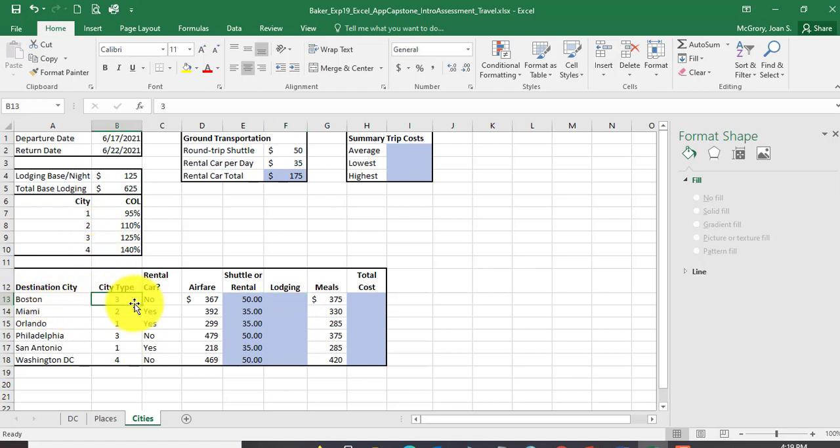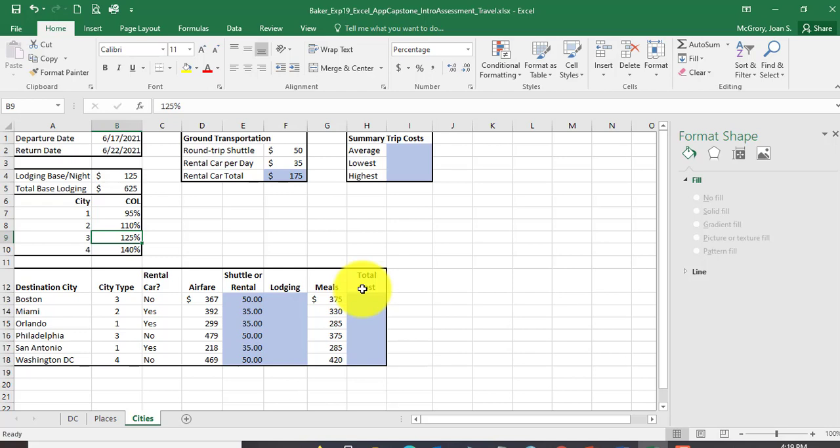Okay, so Boston is a class 3 city. We've said that's number 3. With nothing but manual processes, the way that we would fill out this form is we would say this is a number 3 city, and according to my chart, number 3s get 125% of this base. And we would go to our adding machine and type in 125% times, I think, the 625. And then we would type it over here. And that'd be accurate. It'd be fine.